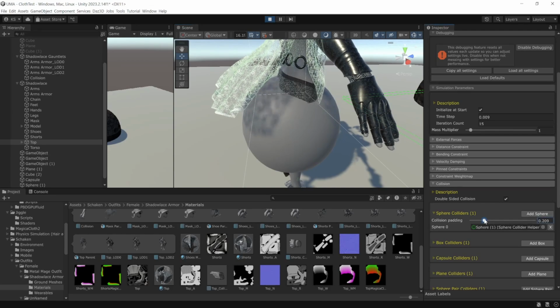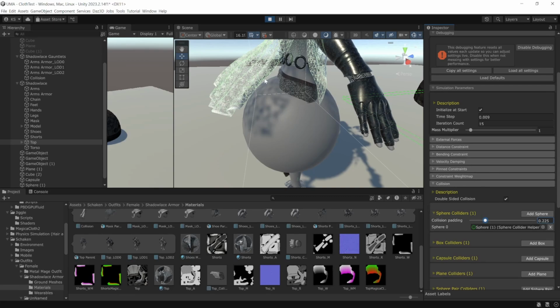Now, whenever you are adjusting this, do take note, it is adjusting all sphere colliders that you have for this outfit. Now, if you have this same sphere on two different clothes, then you can adjust it. This isn't actually affecting this. It's only this part that's actually affecting. It's not really affecting the sphere at all.